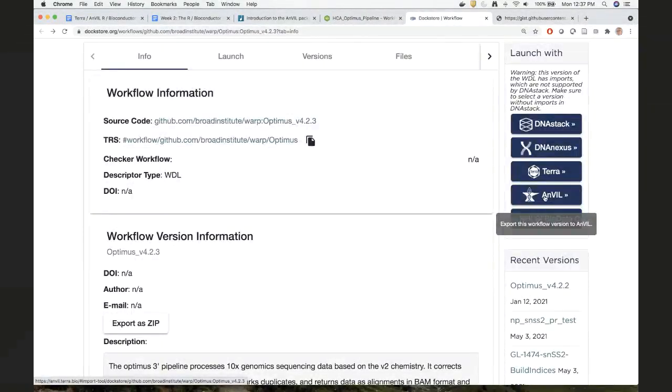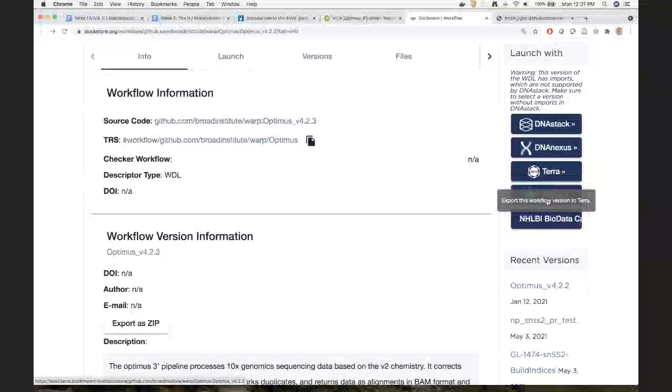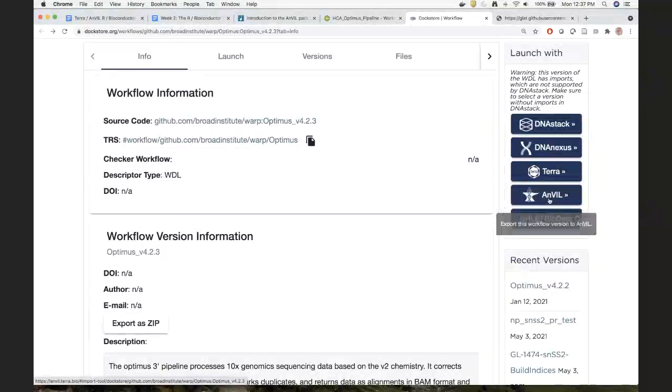Terra is like a generic version of AnVIL, and AnVIL is like a branded skin for the NHGRI. They have very similar functionality, but your account was an AnVIL account and not a Terra account, so you'll click the AnVIL button.